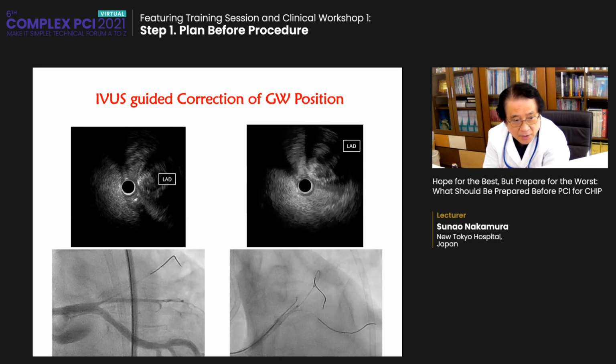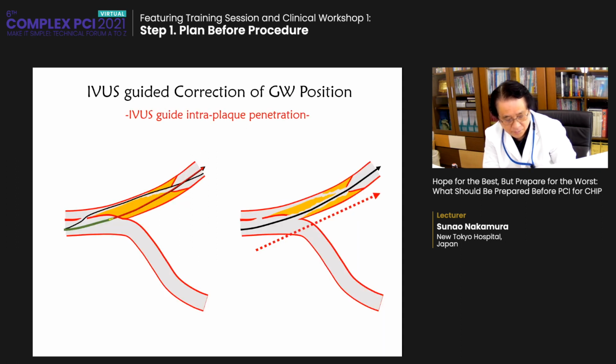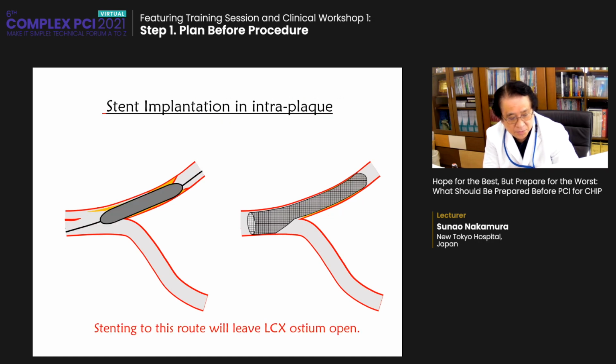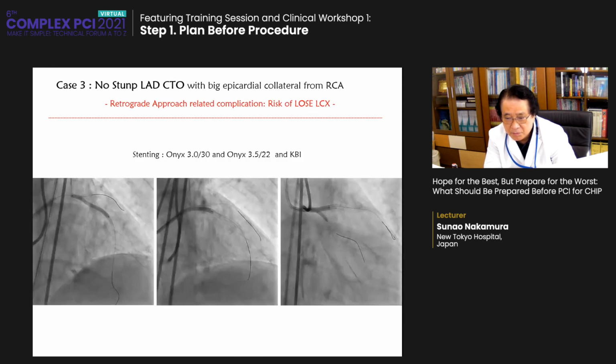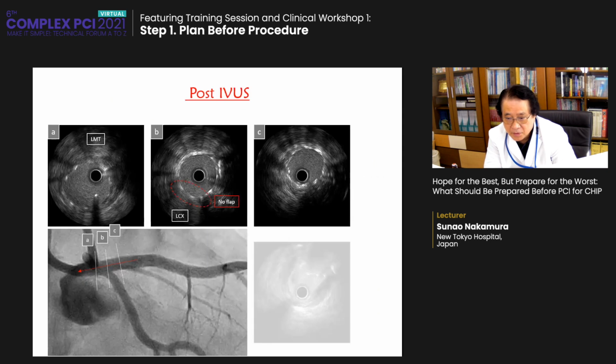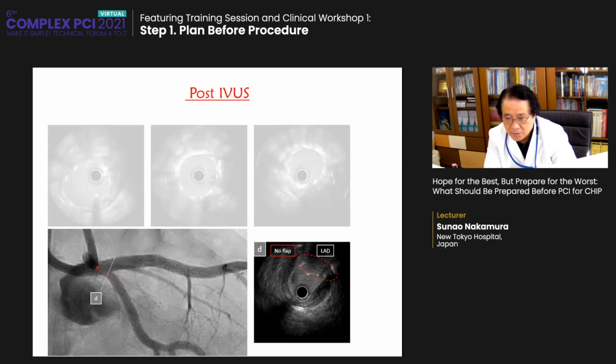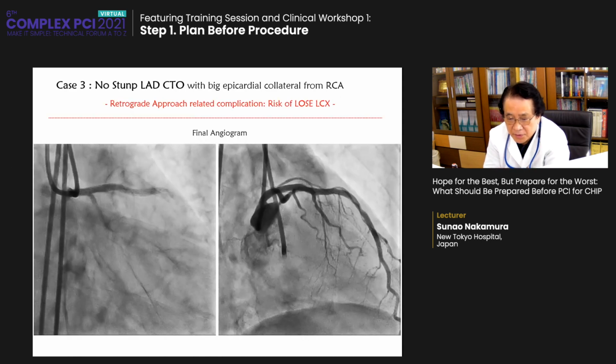With pressing IVUS just proximal LAD, where we can see the LAD lumen, I use another guide wire, a second wire, to seek the true lumen. This is actually the schema with a corrector route. Then ballooning and stenting, and this is after the wiring, and then stenting, and the IVUS from the circumflex. Actually, this is a final angiogram.